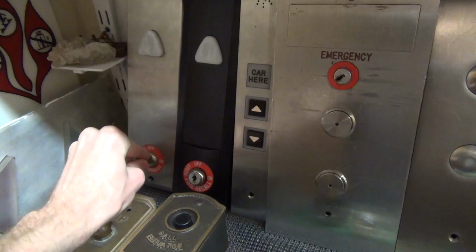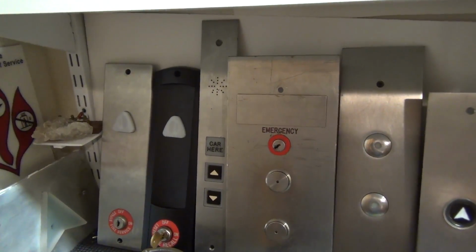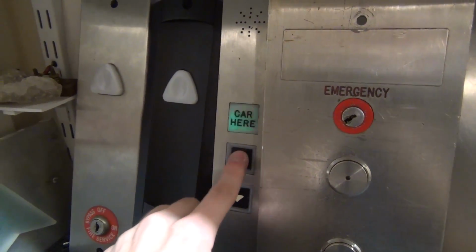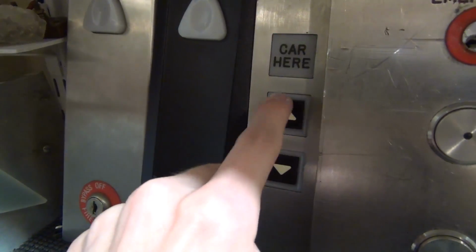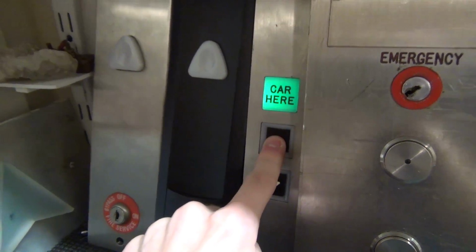This one lights up the button, but this one actually has a little light right here. This next piece is one of my favorites because I love these little buttons here, these dumbwaiter buttons. This was a piece that Justin originally gave to Andrew, and then Andrew gave to me because he knew I loved these buttons. So a huge thank you to both of those people for this very epic piece.